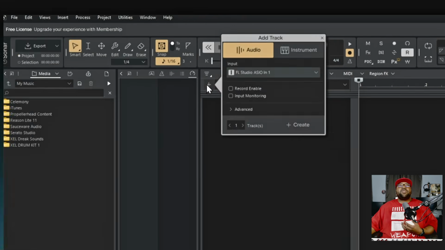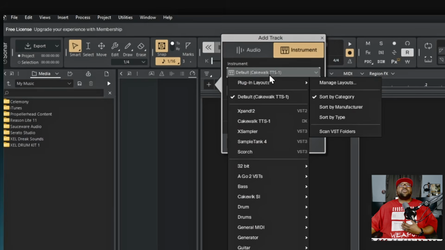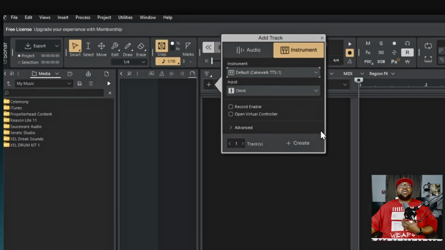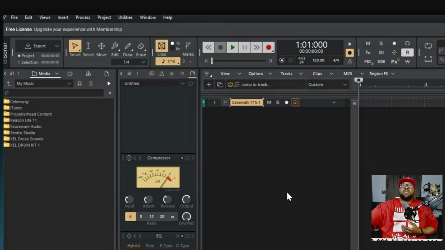All right. So some of the things that I did find out that I wasn't too happy about was the option for the TTS1. If you go to your instruments, it's going to default to the TTS1, but for some reason it would not play a sound. I'm not 100% sure why that was the case, but when I tried it, it would not let me play a sound. Let me see if it'll let me do it this time. It will this time. Imagine that.